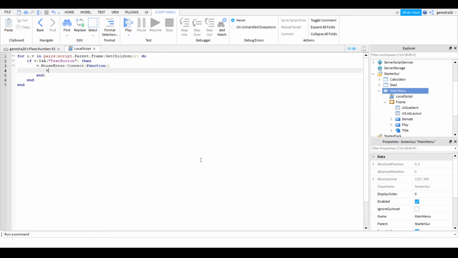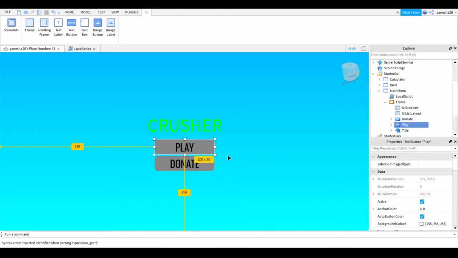So we're going to do v.TweenSize, and in the tween size, we're going to have to get the size that we want to tween it to. So we're going to do UDim2.new, and then we need to select the size that we want. So I'm just going to test it on the play button.